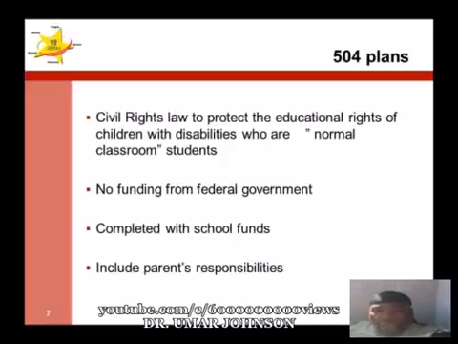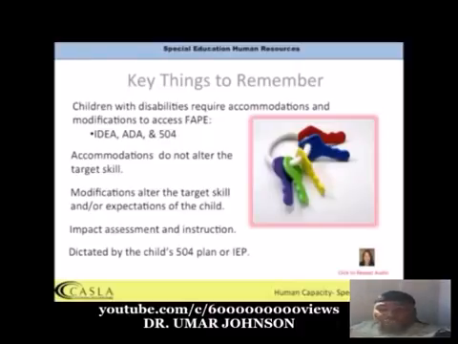The 504 is different from the IEP in that the IEP is for kids with learning disabilities that affects their ability to learn. You can only get an IEP if you have a disability that affects your ability to learn. And if you do, you can receive an IEP which will modify your instruction, which means they will change it, they will alter it, they will dumb down the learning.